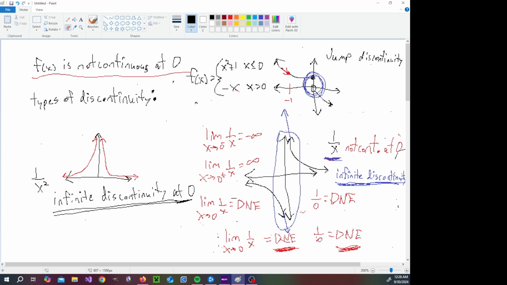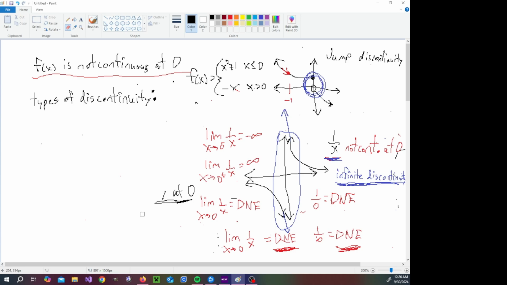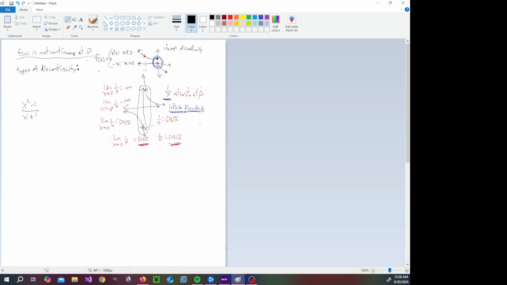Okay. Well, so far we've talked about jump discontinuity where the function just suddenly raises. Infinite discontinuity, which is wherever there is a vertical asymptote, right? Values are going off to infinity. But there is a third example of discontinuity, and let me come up with a function for that. That is something like x squared minus 1 over x plus 1. Oh, not what I meant to do.